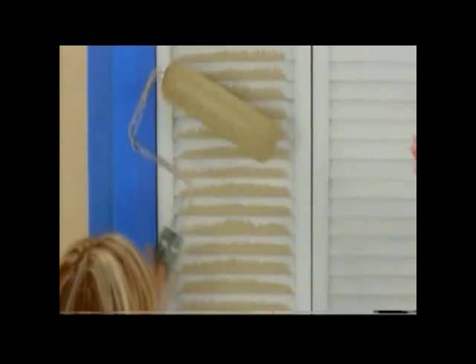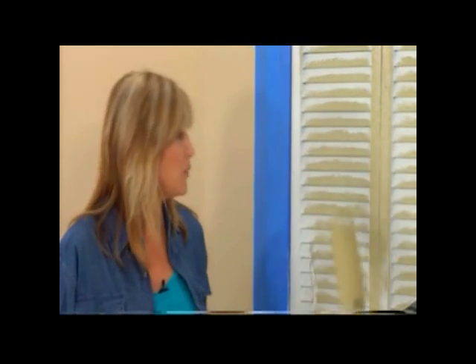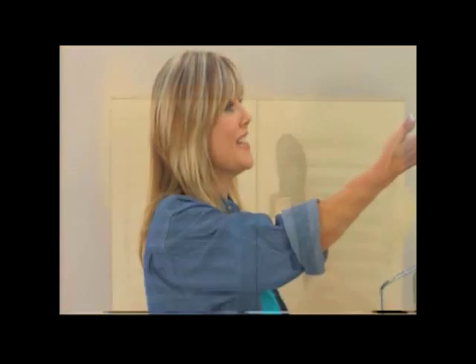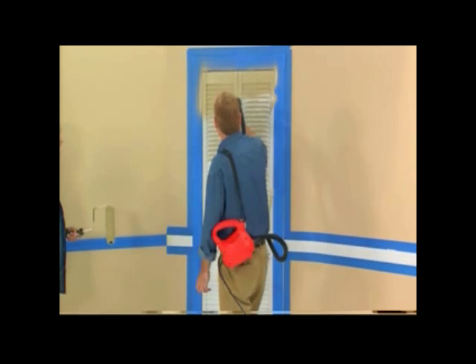Let's see what you got here. That's what happens when you have louver doors. It doesn't matter which angle I go at, Carrie, it just doesn't seem to work. It's not getting in there. It's almost impossible to do louver doors with a roller. Watch how fast and easy we can get the job done with the PaintFast. Well, it took me five minutes, and you're just going right over it. One coat coverage.